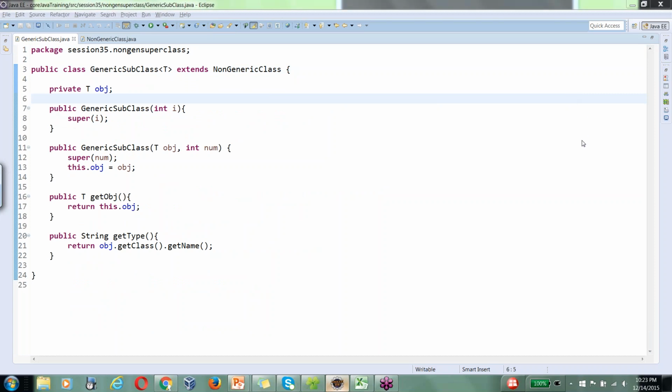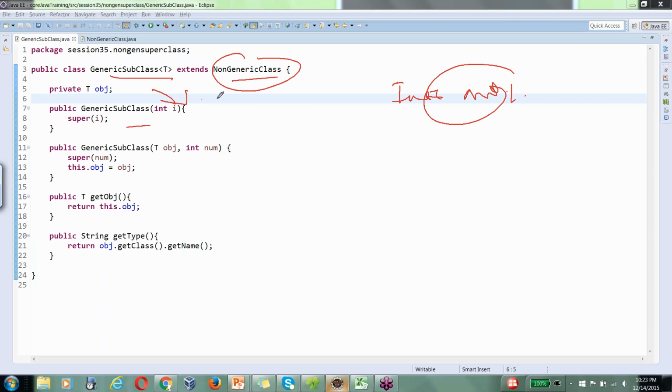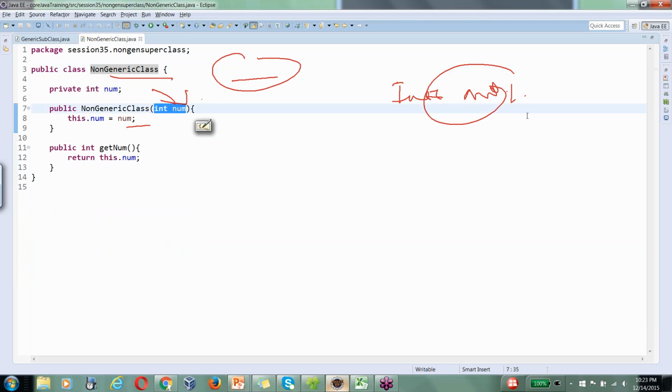But I think you can find out with respect to this one. What is that interface? A generic interface and a non-generic class. With that itself, we can infer what could be the reason, and whether it is possible with a non-generic subclass and generic superclass. So here we are taking a non-generic superclass and generic subclass. That is possible. Like you have a generic class which takes one integer.